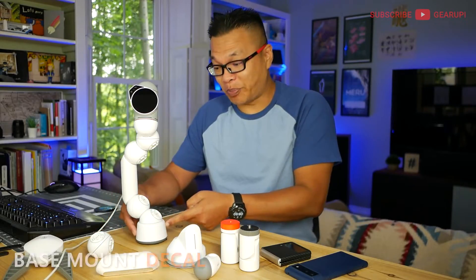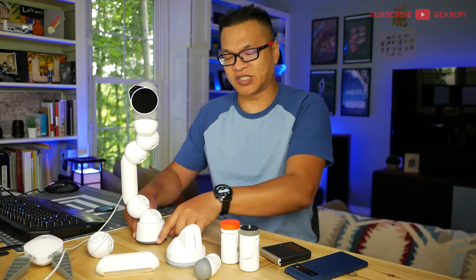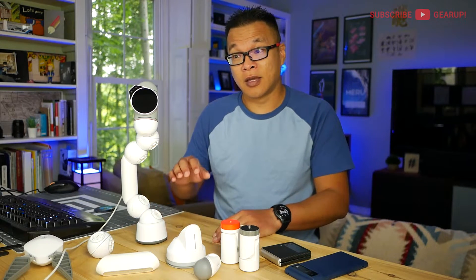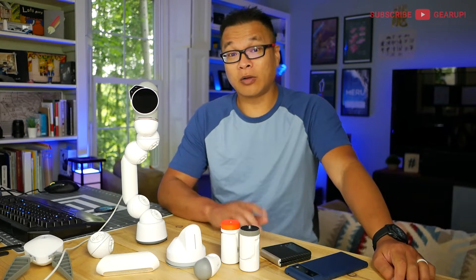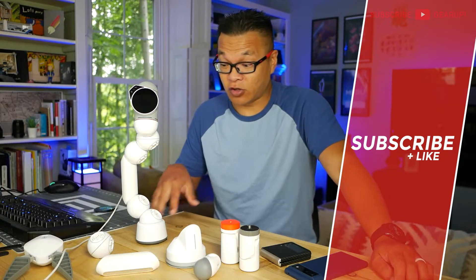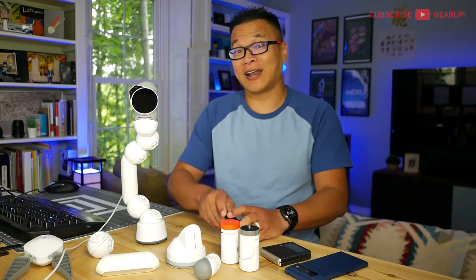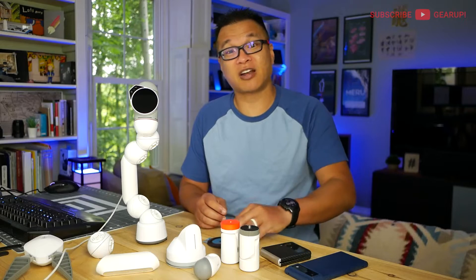This right here is what they call the base mount, and it's crucial for Back and similar vertical builds. It relies on this sticky base with a sticky decal for stability on whatever smooth surface you have it on. The decal itself is strong — really strong — I've never had any of these tip over. But it turns out the sticky tape used at the bottom is a one-time use thing, maybe twice at most if you're using it on glass. KiEye does provide 10 replacement decals, but that means you have to buy more when you run out. And the last time I checked, it was like $20 for a 20-pack on Amazon. I'm not a fan of that kind of consumable.